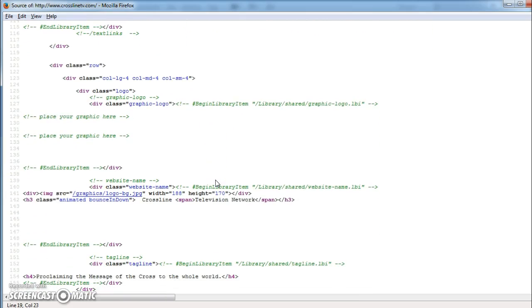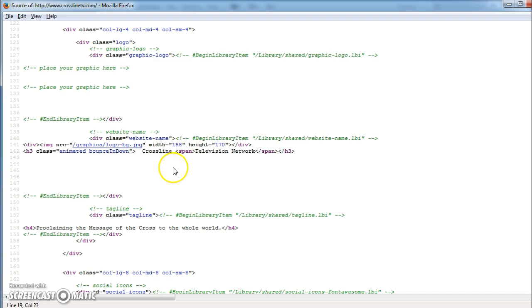Okay, so let's go find your website name. There it is right there. Open up your website name library page. Get rid of the width and the height. That's the reason why it's getting squished. With responsive design for mobile, you have to let the image make sure it's the right size, and then you have to let these styles just resize it for you.